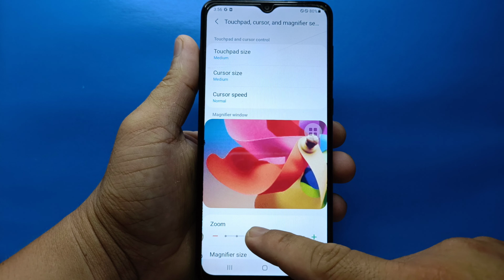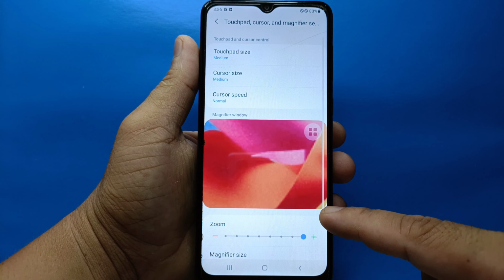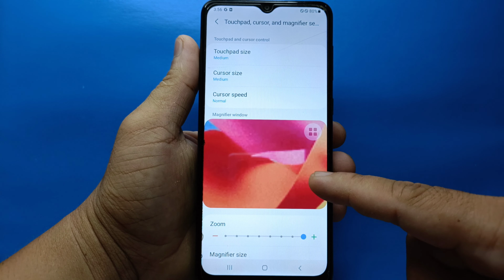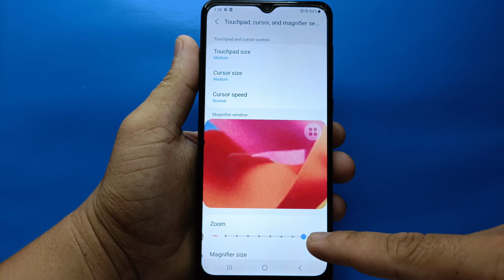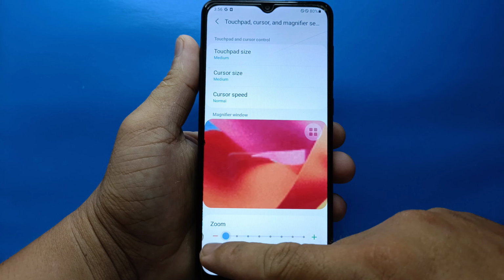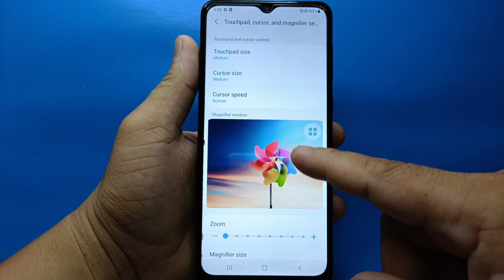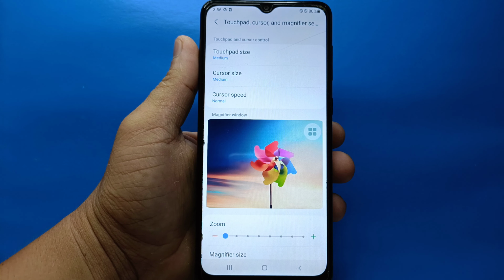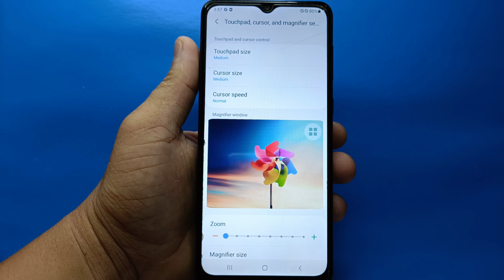You can adjust to the right to zoom the magnifier window, or you can adjust to the left to zoom out the magnifier window. And that's it. We have successfully adjusted the magnifier window zoom on Samsung Galaxy A02.